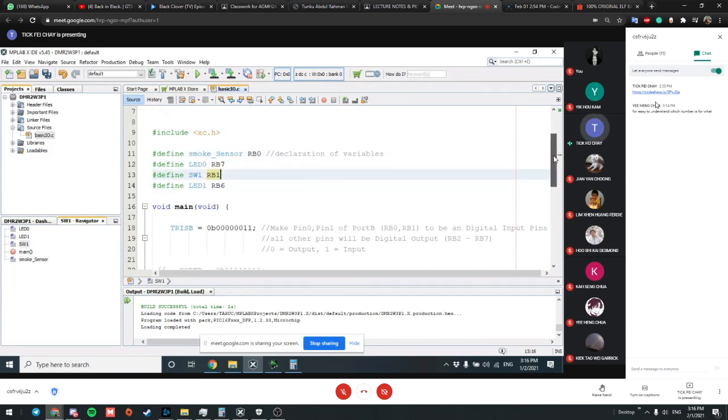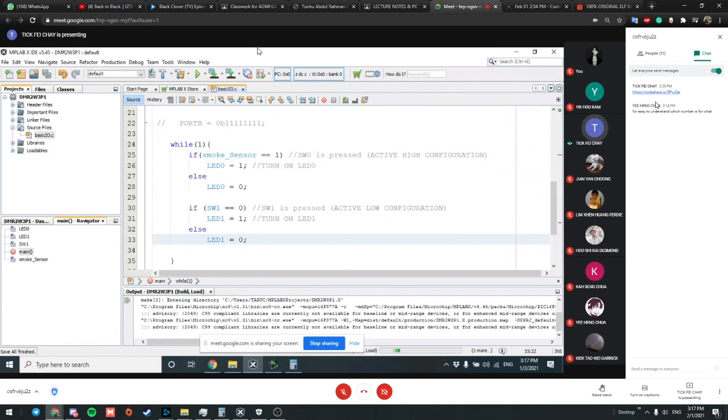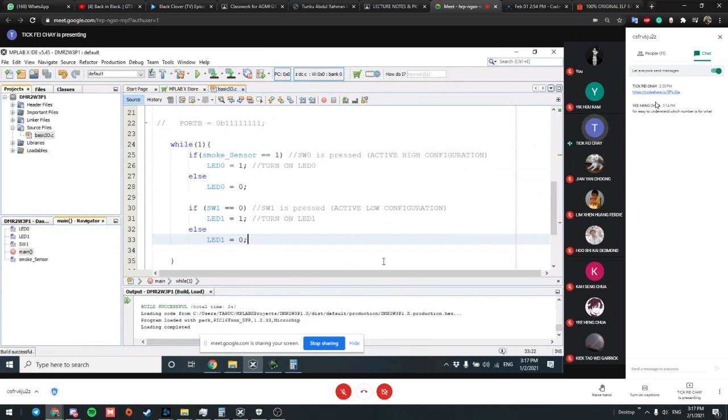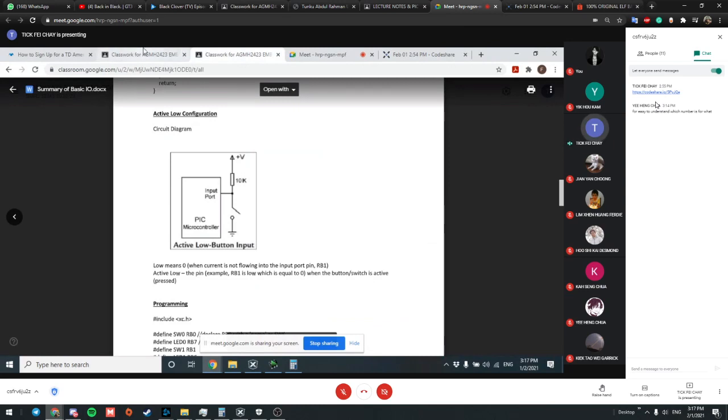Then I have introduced what is active high and what is active low configuration. So the next thing I want to show you is current sinking and current sourcing output. Let's look back at the configuration again.